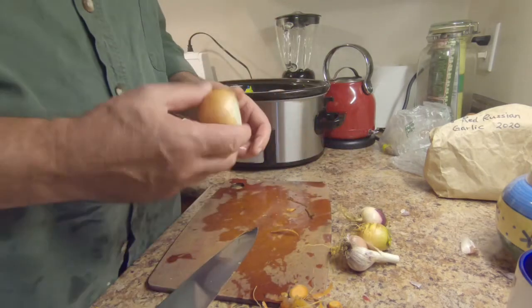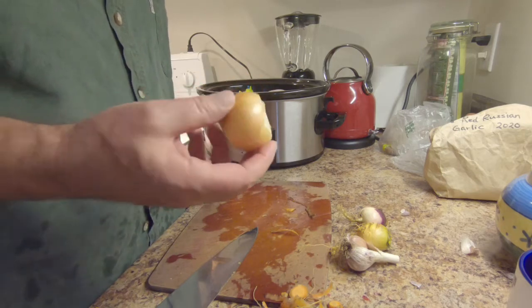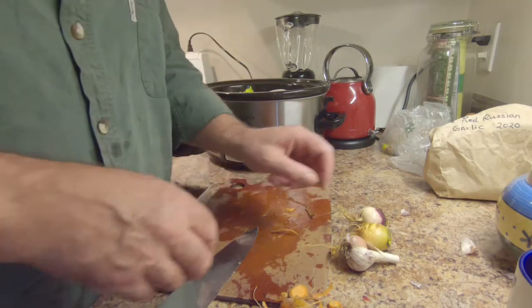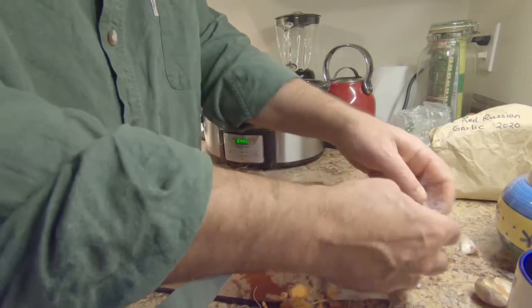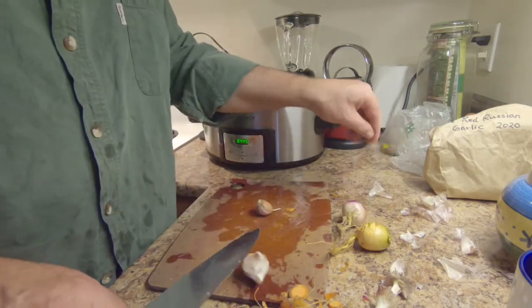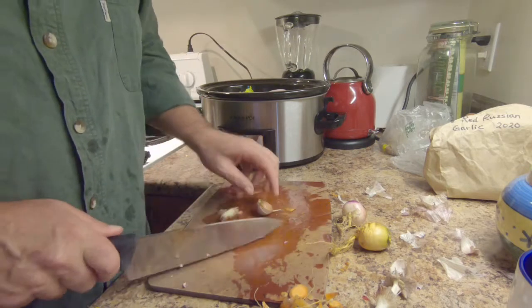And here's an onion. I leave the skins on so that it adds a little color and flavor and more nutrients to the soup. And I'll add that in there. And I'll throw in a couple of cloves of garlic. Okay, and then I'll just cut the knobby part.